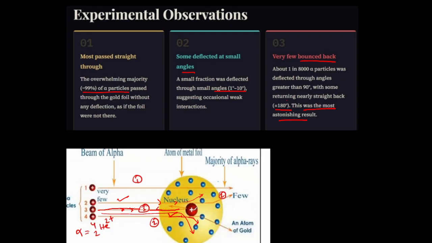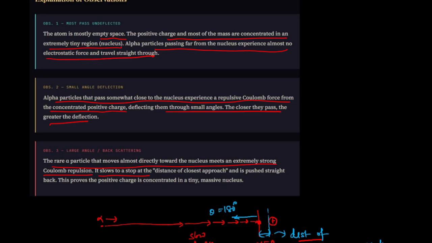It will get deflected 180 degrees, back to its original path. As it approaches the nucleus, it will experience more repulsion, so the more repulsion there is, the more it will keep slowing down, and its kinetic energy will keep reducing. At some point it will stop because it cannot move ahead, overcoming the repulsion, and from this point it will simply bounce back along the same path. So theta will be 180 degrees.